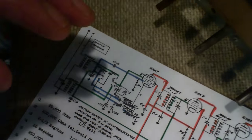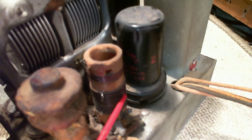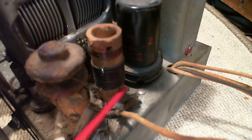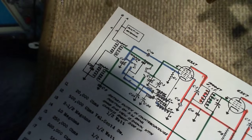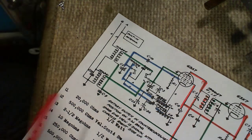I think we can take a peek at them right over here. There they are right here. This one. And you can see the antenna wire is connected right to it. So that's the two coils that we're looking at on the schematic here. The other coil beside it was something else.